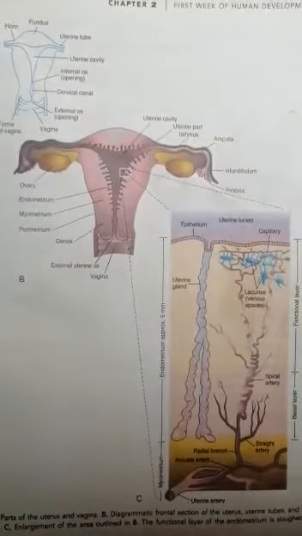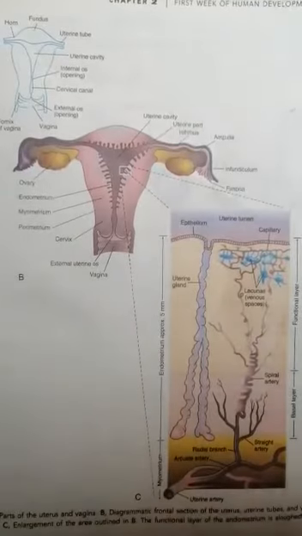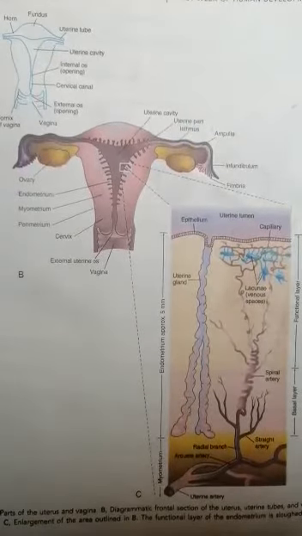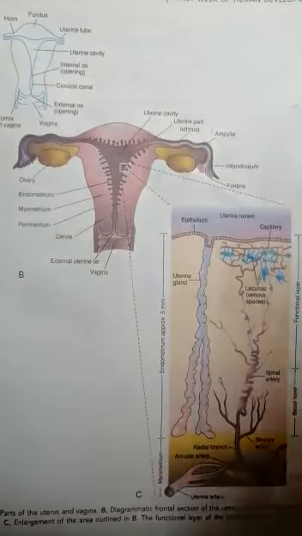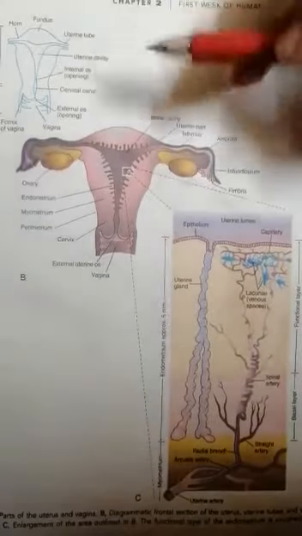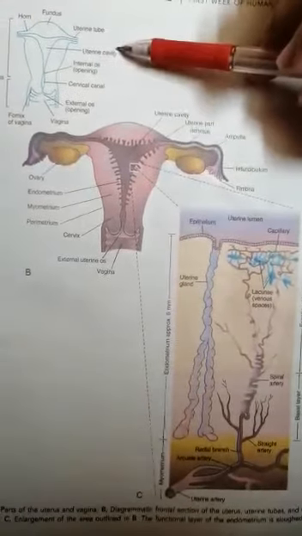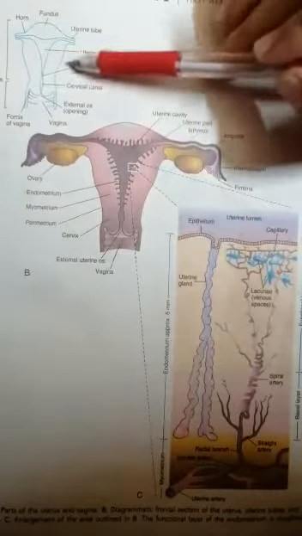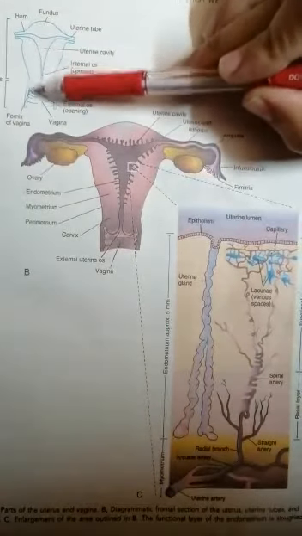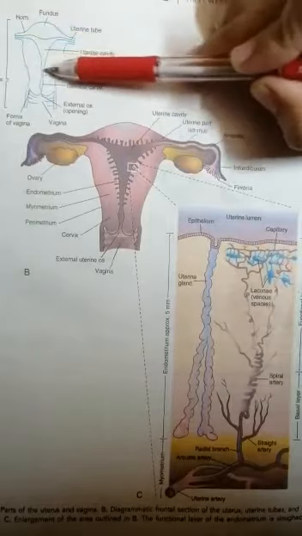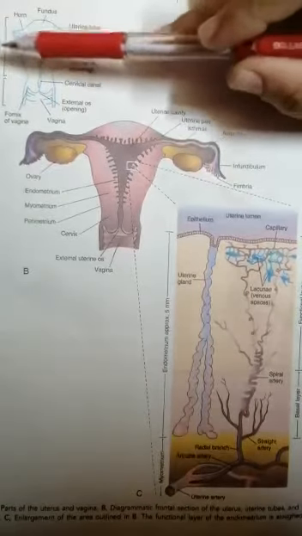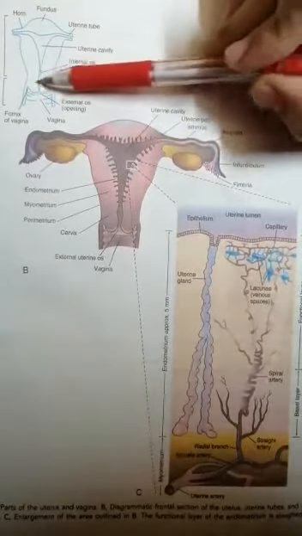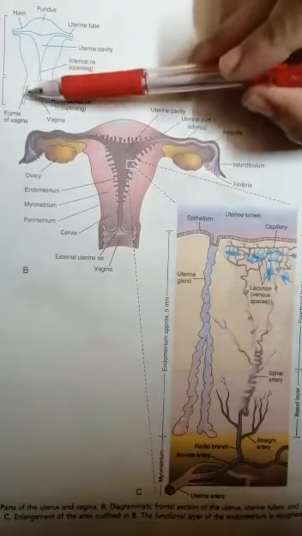Today we are going to discuss the structure of the uterus and the layers that make up a female uterus. So first we have to discuss the general structure of a uterus. You can see here the uterus is like a body and a tail going narrower. This inflated part is called the body of the uterus, and this narrower part connects the body with the cervix.